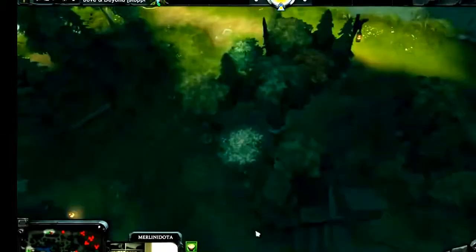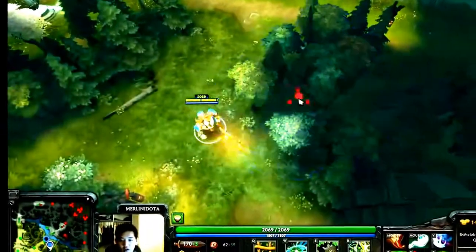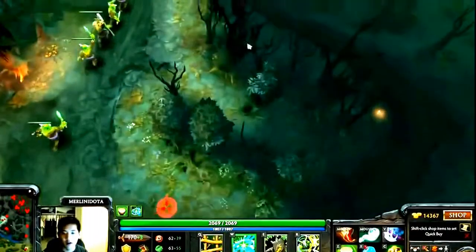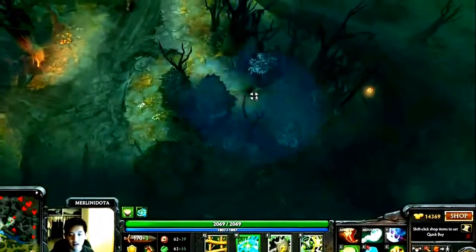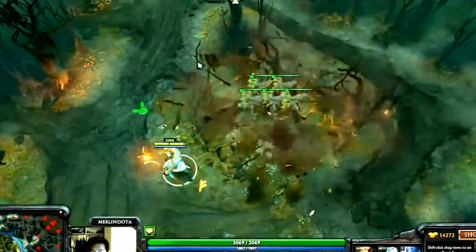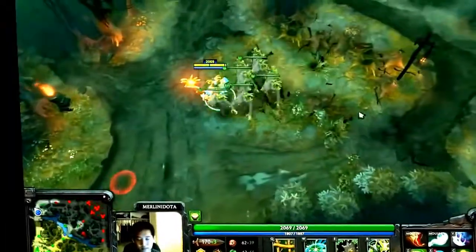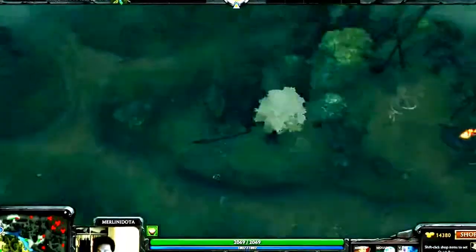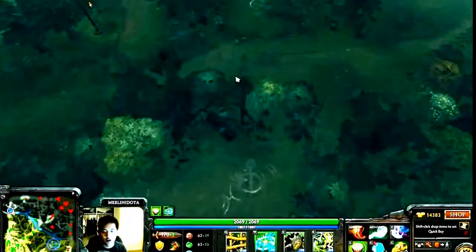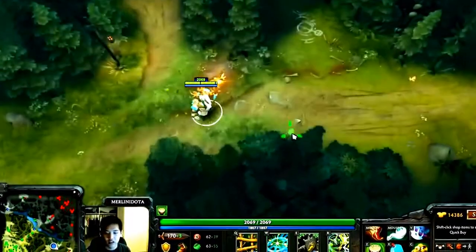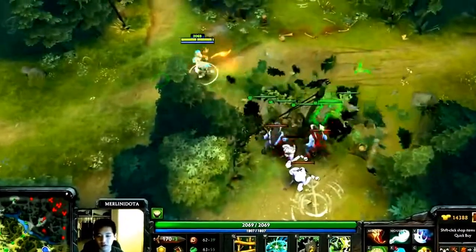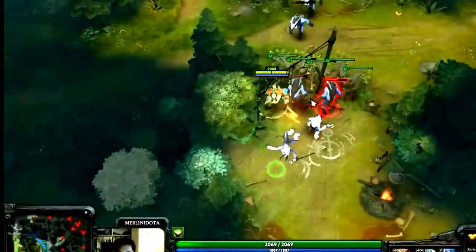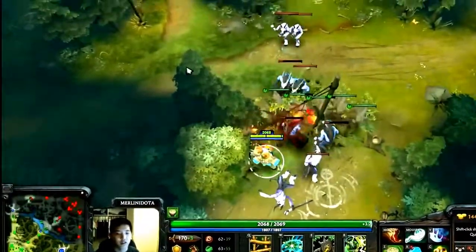Another thing that game time is useful for is respawning trees. If I cut down these trees for whatever reason, or if I'm a Beastmaster top and I want to cut down these trees to minimize ganks, if I cut them down at 30:02, I know that they respawn at 35:02, and it's 5 minutes from whenever you cut them down. It's mildly useful for some situations. It's mostly useful for jungling, and if I want to cut down these trees because I'm jungling and I want to be efficient and kill these two camps without having to go all the way around, I'll often cut down these trees, and I'll know that they'll respawn around 35:15.